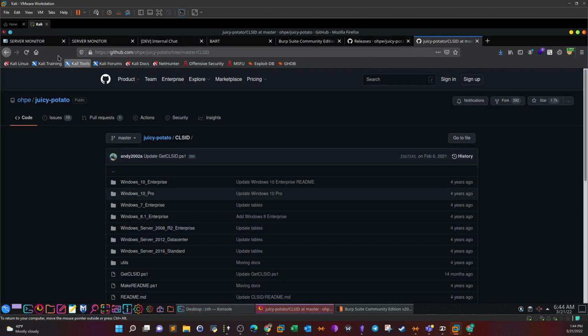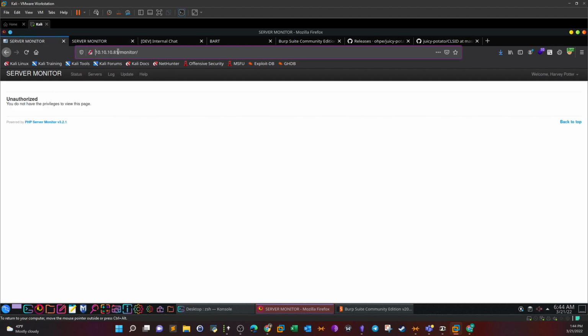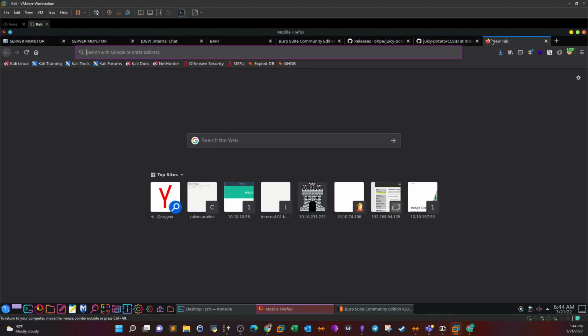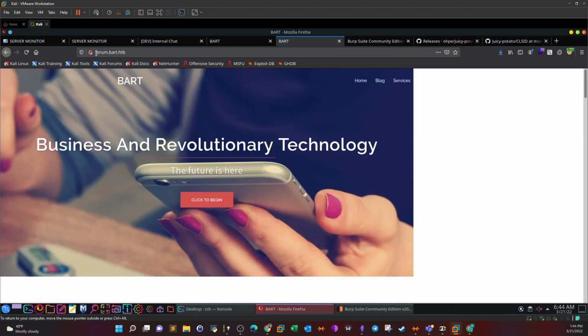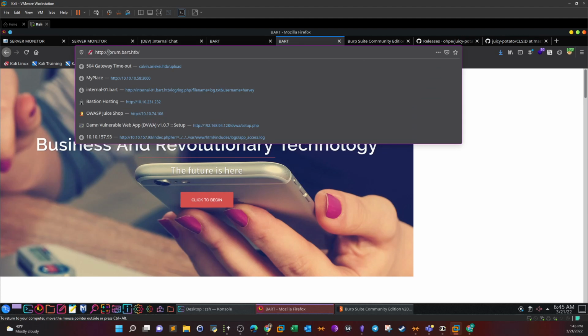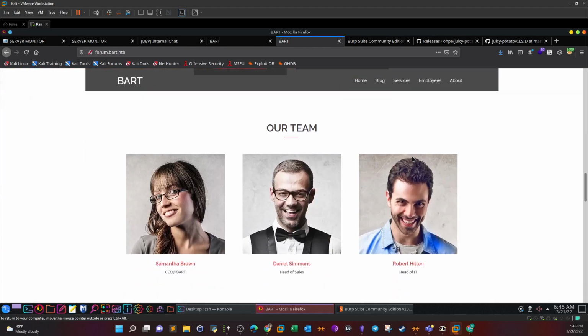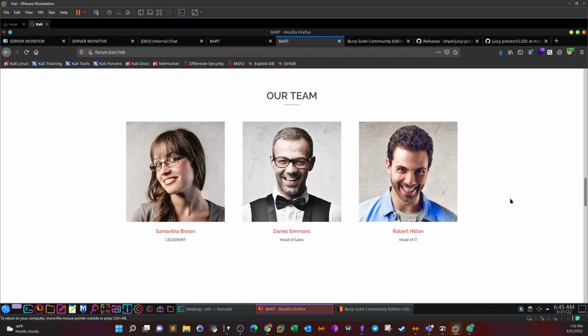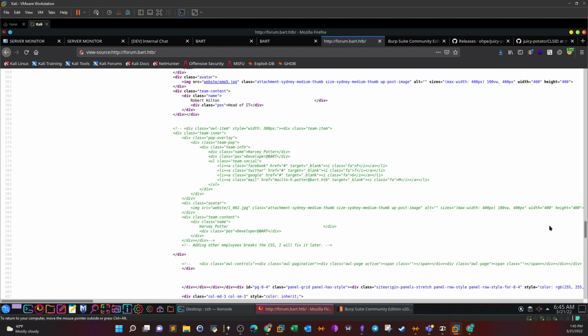When we navigate to the port or to the IP address, I can just show you the page, guys, so you are aware of what is being done. So it navigates to forum.bart.htb. Make sure to add this to the hosts file so that you will be able to access the page. A couple of things to notice on this page, one of them actually is the team, our team. If you right click and view page source and scroll down, you'll see in this section we have email addresses for Harry Potter.